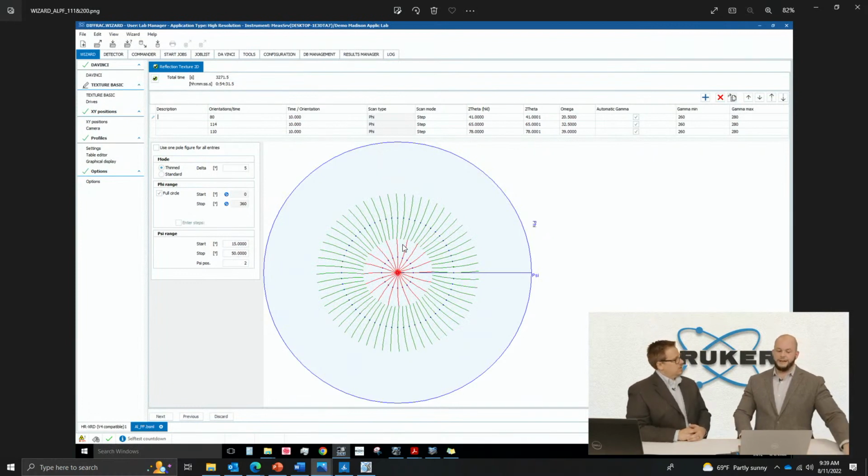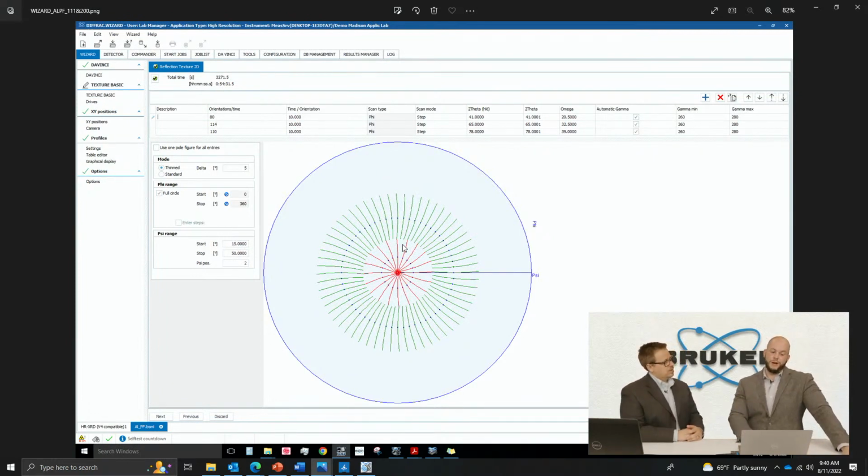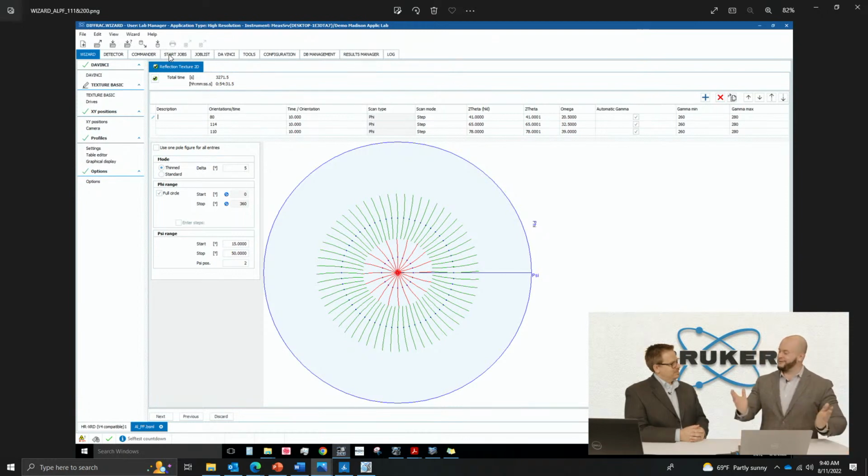So after you do that, you would just kind of export this. You want to update your drives first. So I always tell everybody, make sure you update your drives. And that's so that it's at the right X, Y, and Z. Exactly. So your sample's in alignment and everything when you've done that in Commander. Then you go over to start jobs, and you can add that to the job list, and it'll go ahead and start the measurement for you.